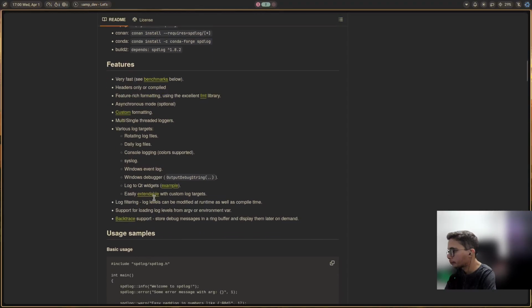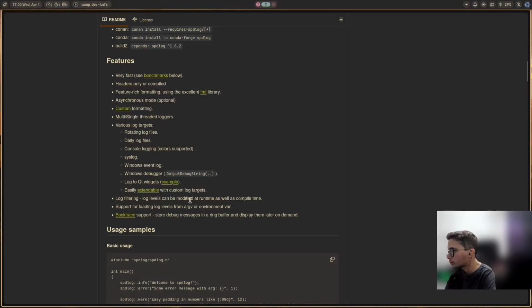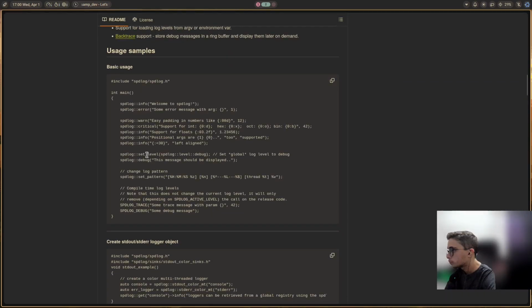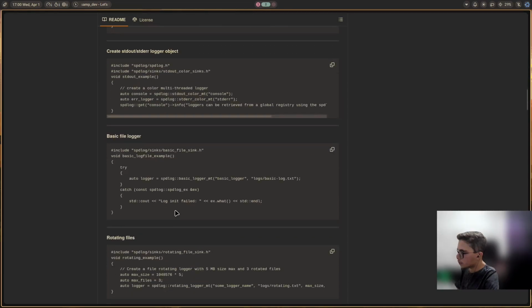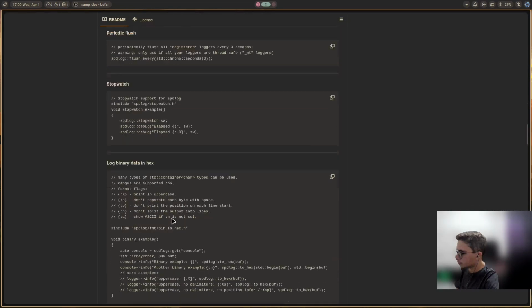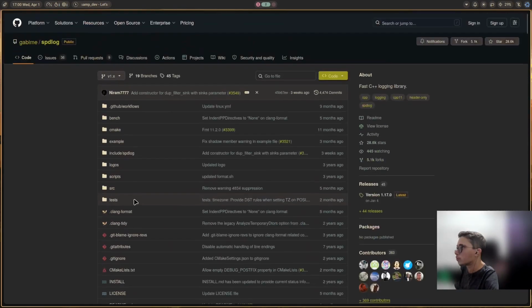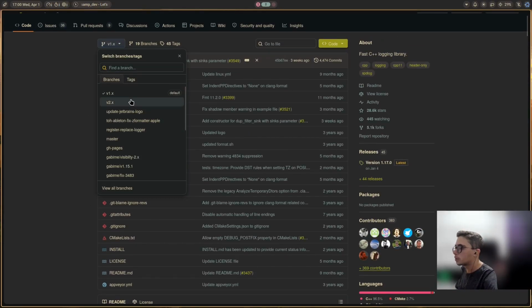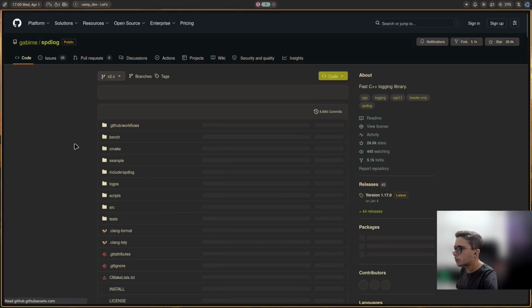Oh, it can log to Qt widgets. I think that we can make a wrapper for it. Okay. Let's make the logger class a wrapper. Oh, it also has version 2.